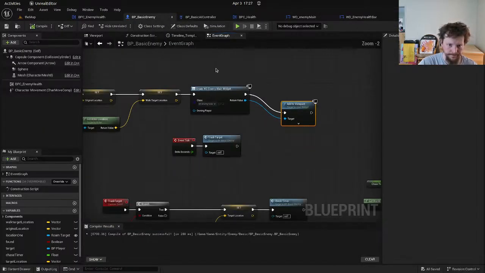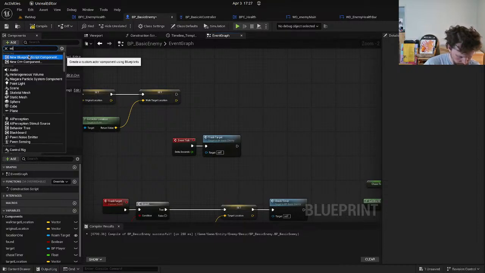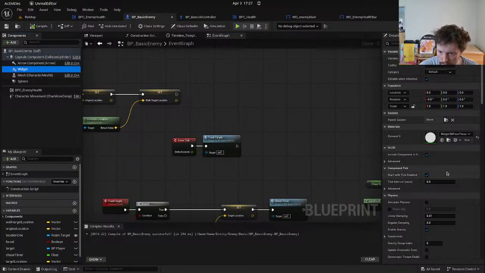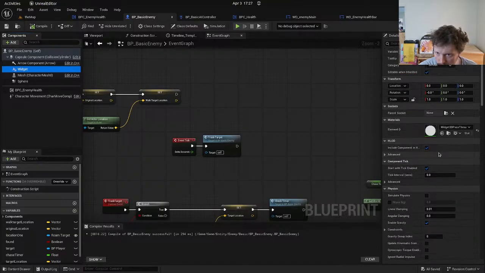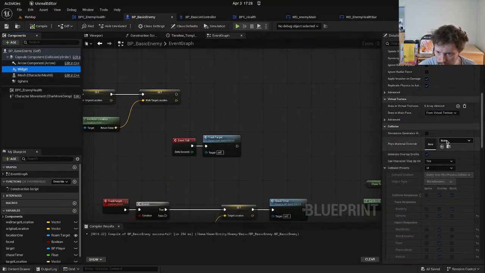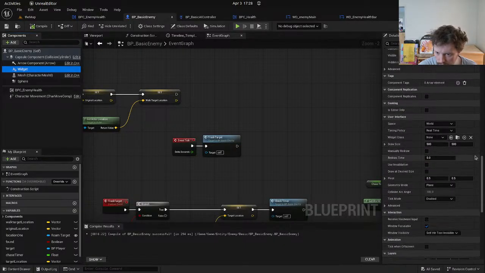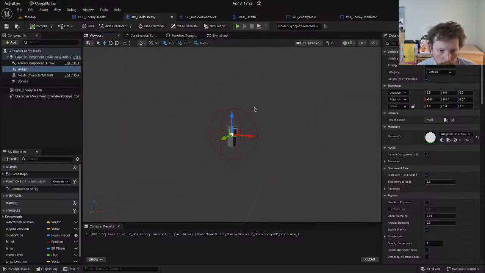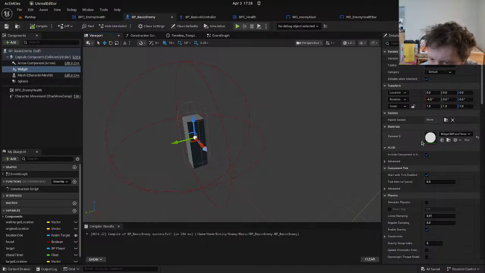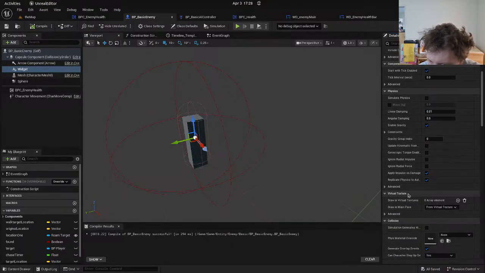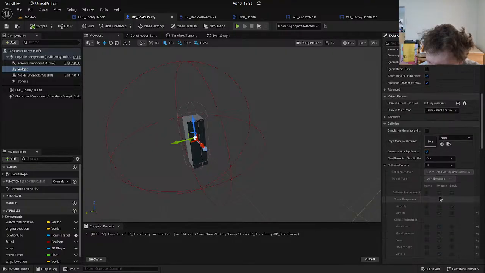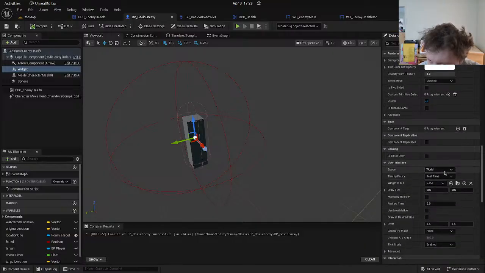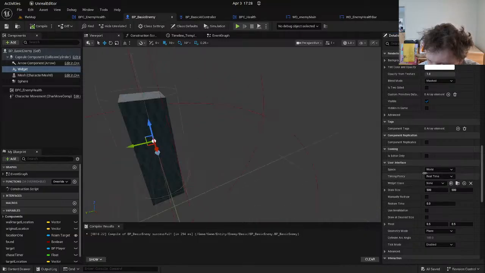It's a widget component. Where the heck would I put in the widget? Widget class.